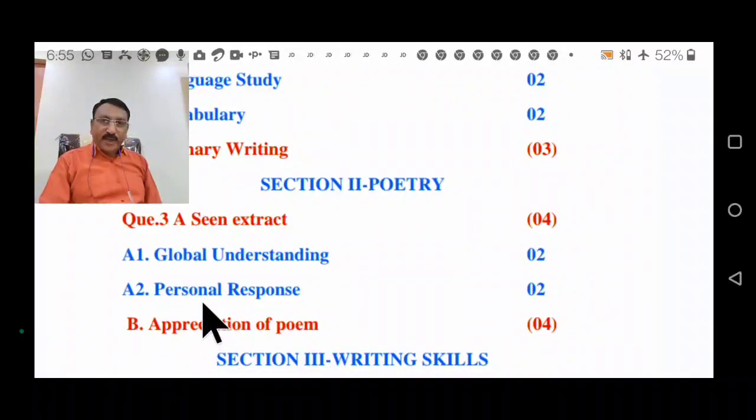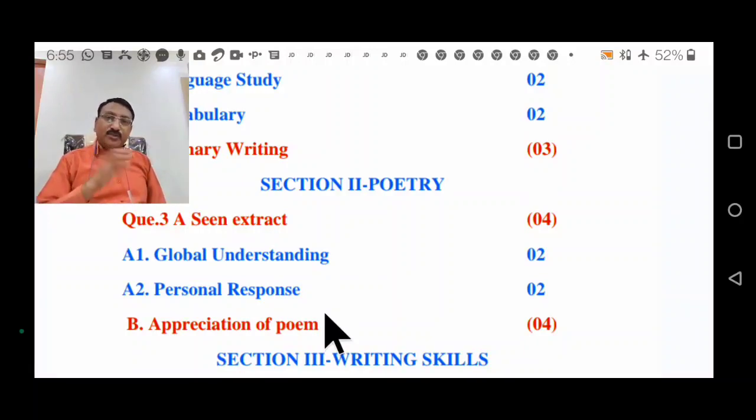This is a very important activity for the students. This activity carries 4 marks. Points are not given. The students have already studied this activity in the 9th and 10th standard. So here the students are given a different poem from the poetry section for appreciation. Here students will appreciate the poem on the basis of the given extract in the activity sheet.